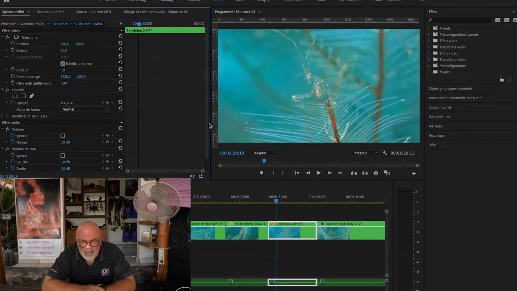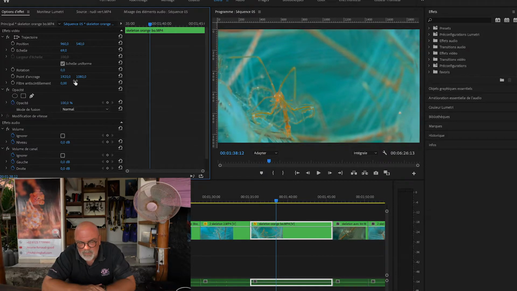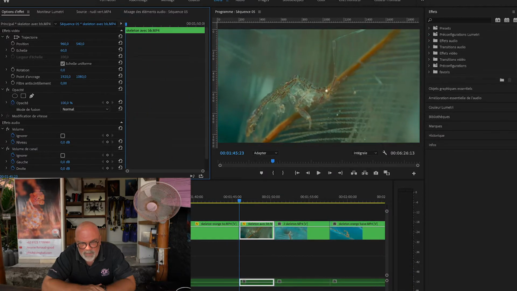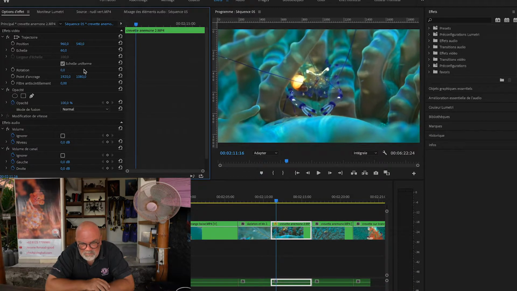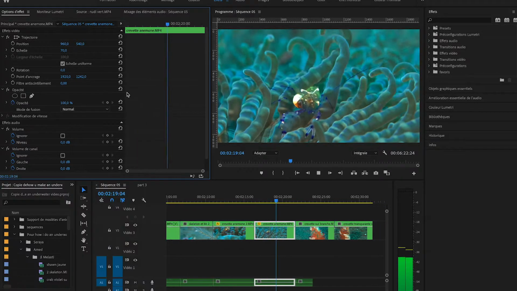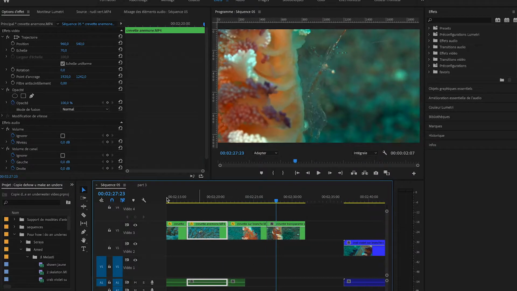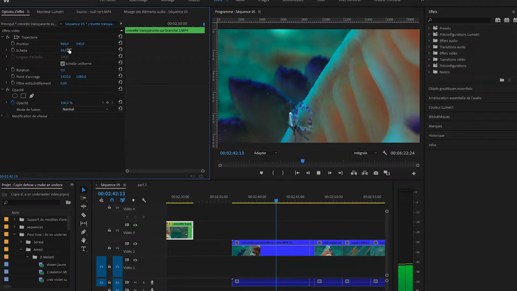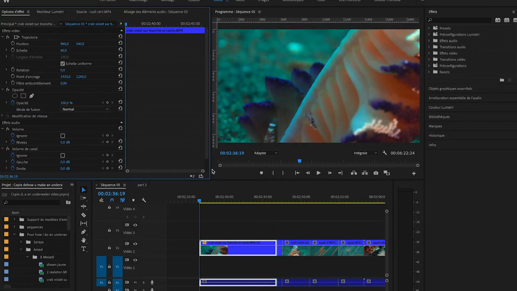So, depending on the files, I will go from 50% to 100%, and I can also work on the framing. So I can move them left to right or up and down. A little bit more resizing. This shrimp seems to be good at 50% or so. Even when using 100%, my scenes will still have a full resolution on Full HD. I'm finishing the resizing process as well as reframing my shots.